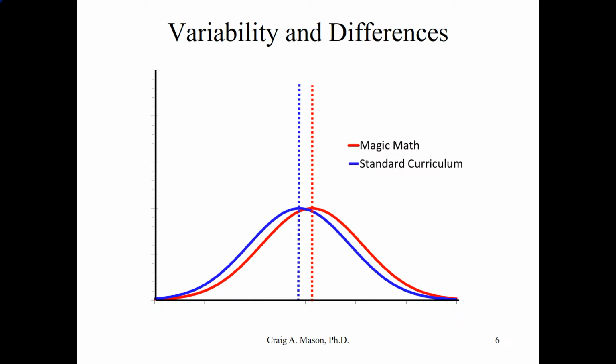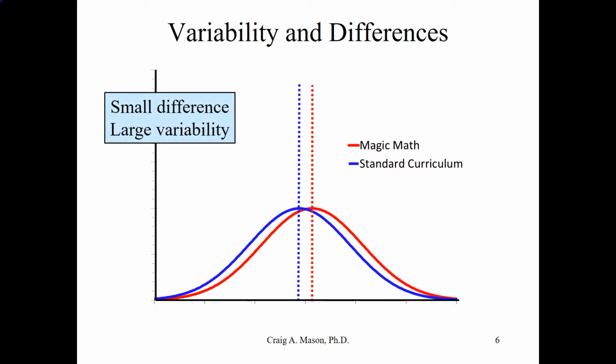Notice that while the mean for magic math is higher, the 2 distributions are almost identical with a great deal of overlap. In other words, there's a lot of variability in the scores within each group, but relatively little difference in the means. Most people would probably look at this and conclude that whatever difference is seen in the means may well be due to random differences between the groups, rather than magic math truly increasing scores.